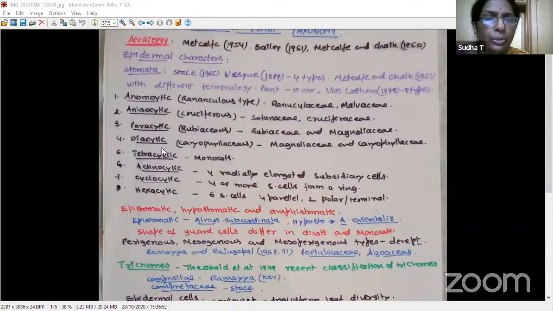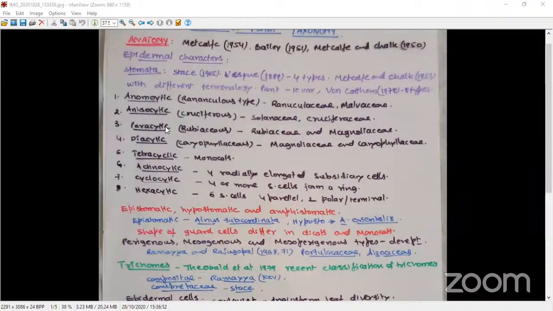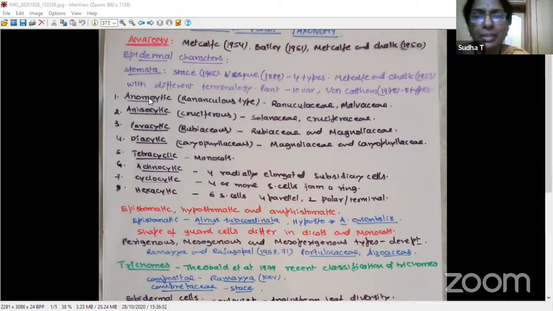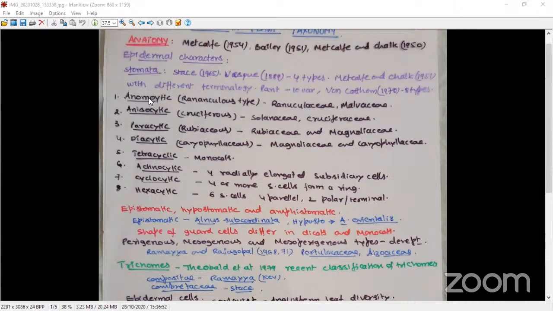Similarly, according to the majority, the large number of stomata of one type, we can name them accordingly, as anomocytic. That's why we are giving this as an example. More stomata in that leaf will be anomocytic; for example, hibiscus has 80 anomocytic and 20 anisocytic, and it is mentioned as anomocytic.